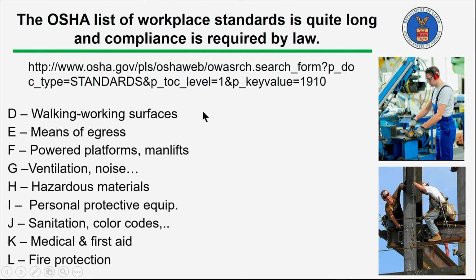Again, OSHA requirements are somewhat different than others. They cover different topics. So walking surfaces is covered, for example, in the MIL standard, but not in the depth that OSHA does it. Ingress and egress is also covered, but again, not in the same depth. In OSHA, they're required of persons, for example, cleaning a tank with chemicals in it that might be a hazard to the individual. They want to make sure that if there's a problem, the person can get out on their own quickly or they can be rescued readily.